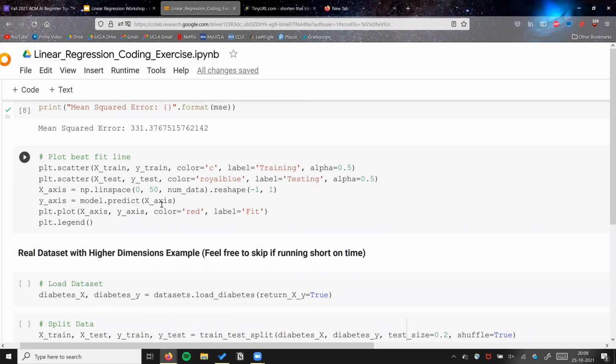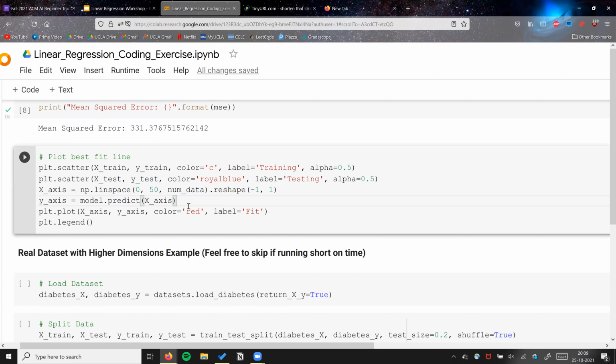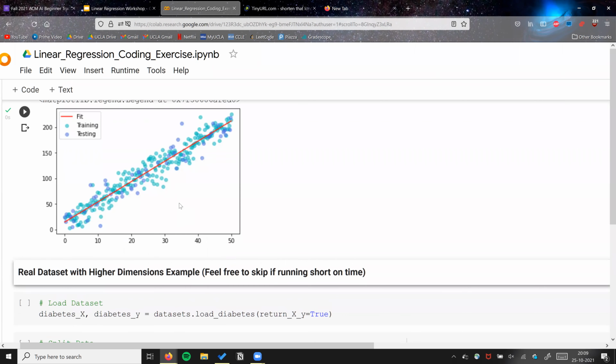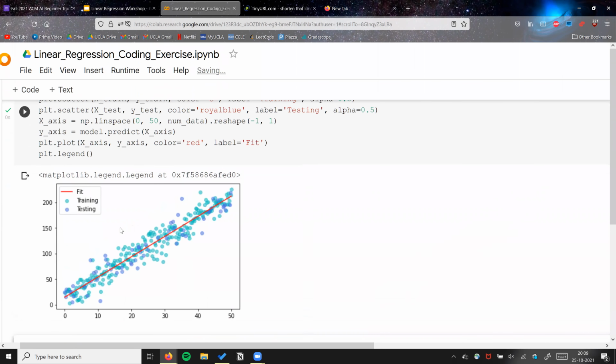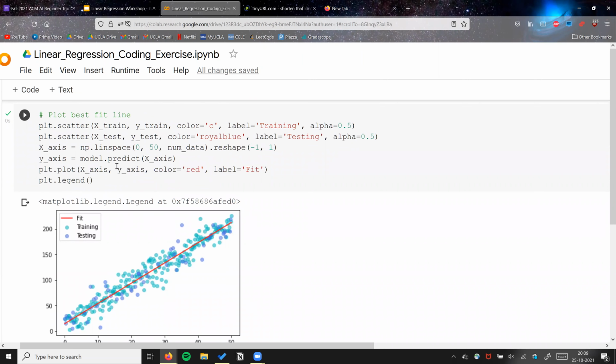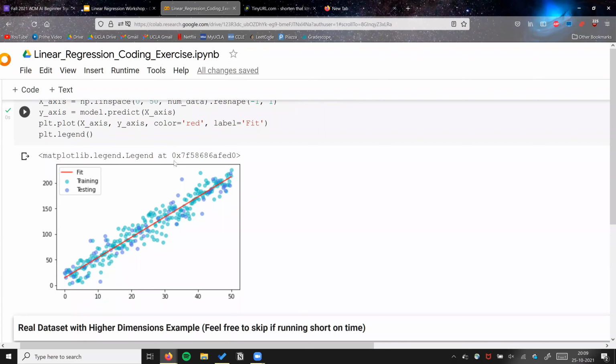That's mean squared error. Now in this section, we're going to put our data back on there and plot our line with our prediction. As you can see, our line is plotted with this function right here. By looking at this visually, it looks pretty good.